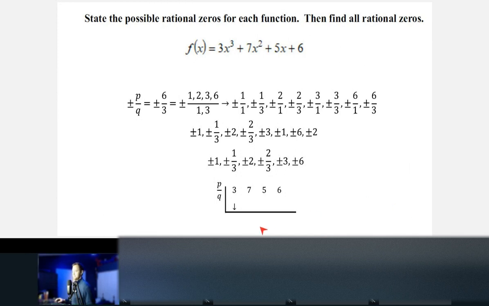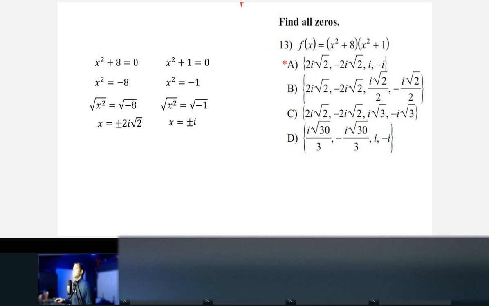Number 13. Find all zeros. So this one is nice. It's partially already factored, right? So what you want to do, remember, when it's in factored form, you want to set the factors equal to 0 and solve. So that's what I did. If we can factor further than what it gives you, by all means. But I just subtracted 8 both sides, and then I square rooted. Don't forget, whenever you square root, plus or minus, and the negative comes out in front as an I, and the square root of 8 is 2 rad 2.